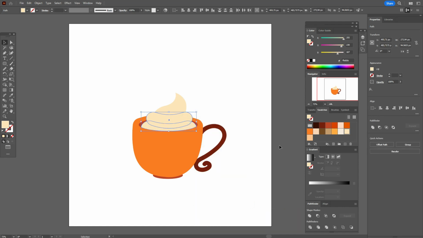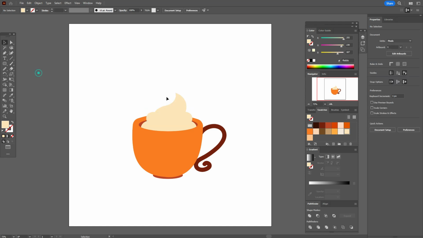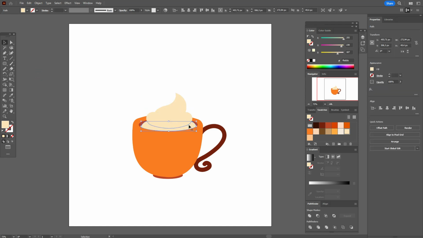Bring these shapes to front. Now copy and paste their down part. And select the copy and that shape, Shape Builder tool, and delete that part. Okay, and now copy and paste this shape. Select the copy and that shape and delete here the unwanted part. Okay, and here we have unwanted shapes. We need to delete them.